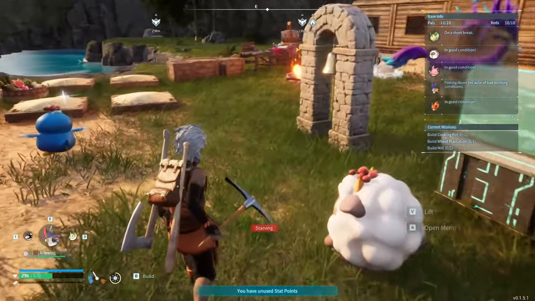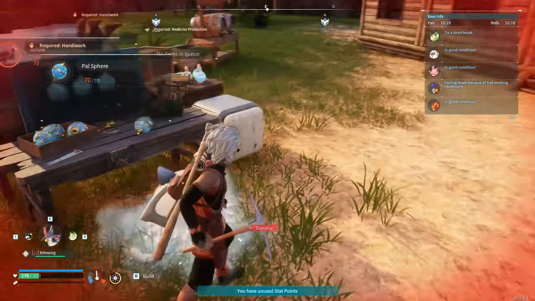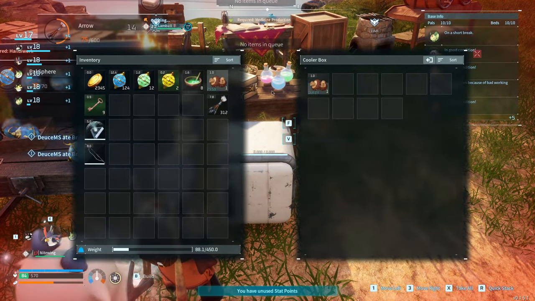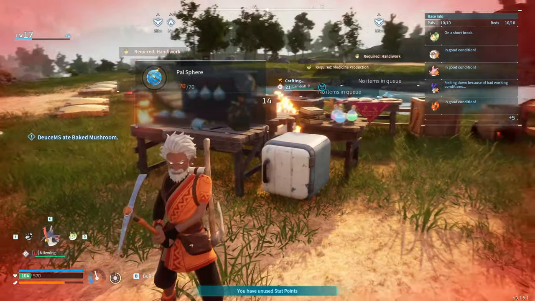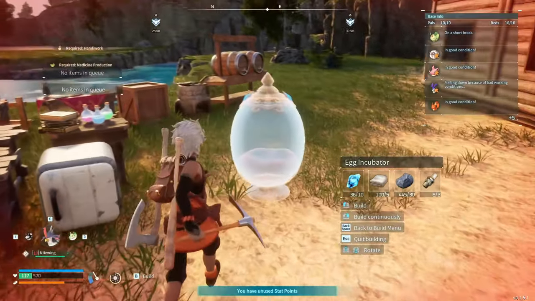There we go. Okay. We're starving. Oh my god, I didn't realize we were dying here. Hang on. I'm actually dying from food loss here. Jeez, I didn't realize I was that close to death. Yeah, literally, we had like 90 health left. Okay, that aside, let's build this egg incubator.